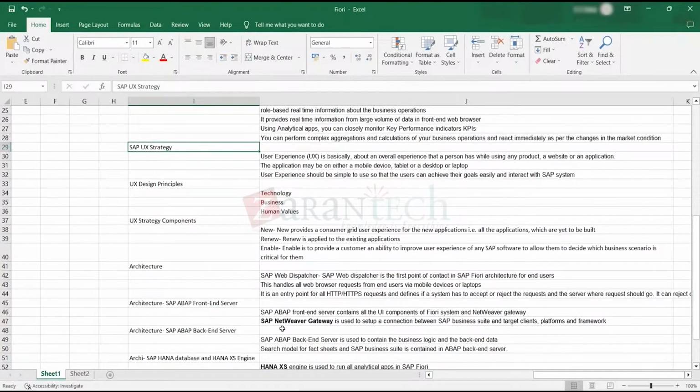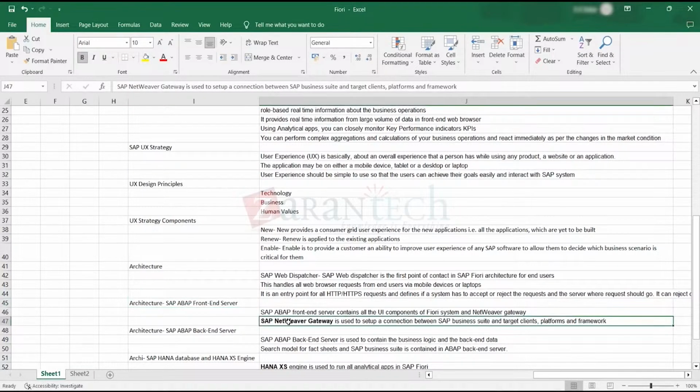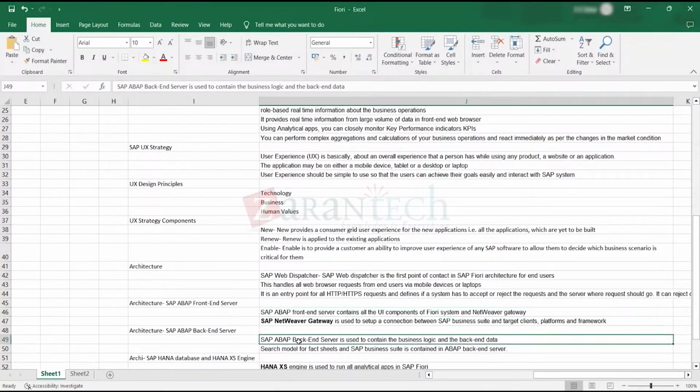The S4HANA configures the Fiori server through the NetWeaver gateway. The front end server for HANA has a NetWeaver gateway that will connect the Fiori with the NetWeaver gateway. So basically, the front end server contains all the UI components to connect with the NetWeaver gateway. So front end is NetWeaver. Back end is the backend server used for the Fiori app.